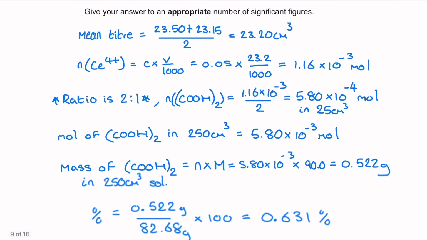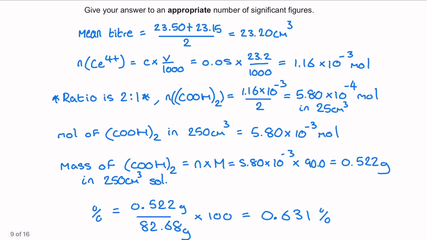So in my calculation just here, I'm effectively going backwards through the stages. And even though this is a redox titration, we're following the same rules that come with a regular titration. We're going to figure out what the average titer is. We're then going to figure out the number of moles in that titer of whatever solution it is. And the solution is actually of the cerium 4 plus. So I'm going to use the concentration of the cerium 4 plus solution, the volume of the average titer, over 1,000 of course, and it tells me the number of moles per titer of the solution from the burette.